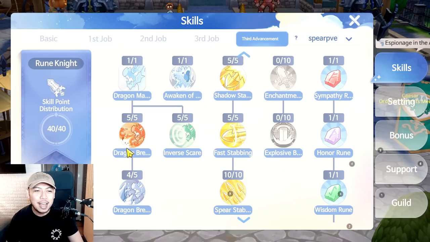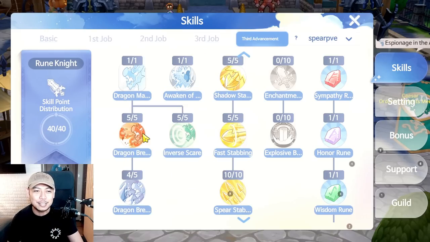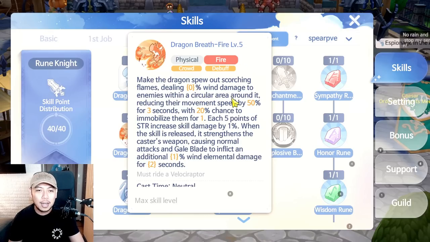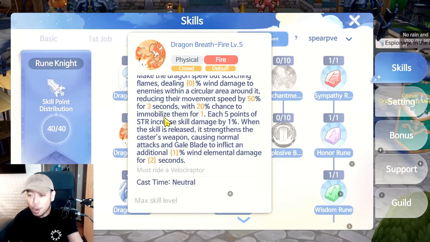Okay, so the next one would be Dragon Breath. All right, so he does not only have Dragon Breath. So this is fire, this is wind, and this is water. Oh, with all the same description. So this one would be dealing damage, reducing movement speed. Look at this, 50% slow for 3 seconds. And with 20% chance of immobilizing them. Not stunning, but immobilizing them.